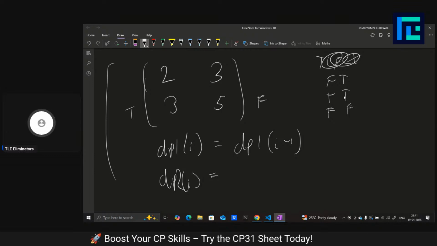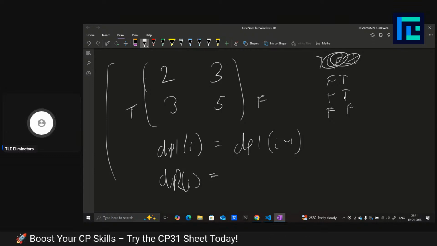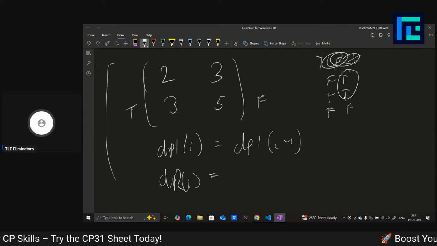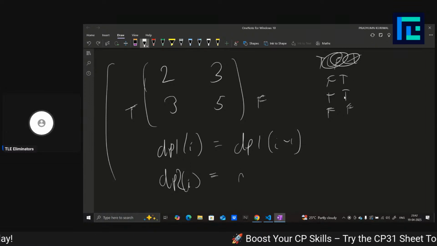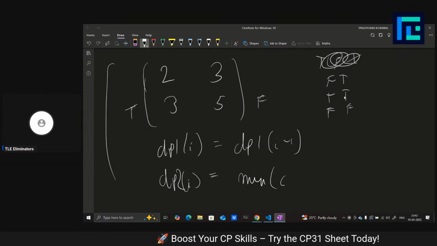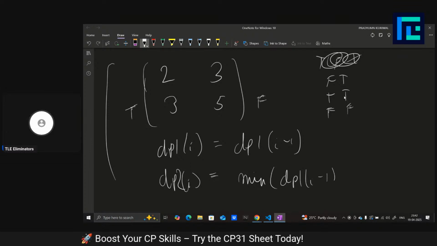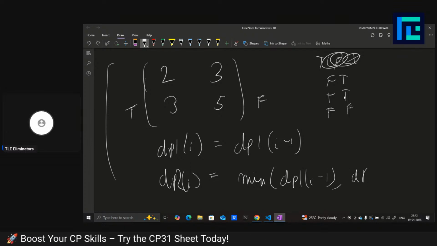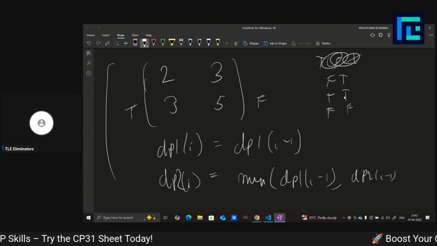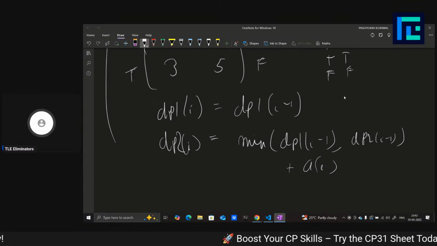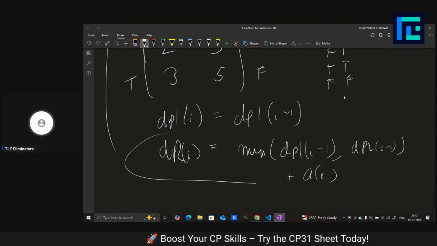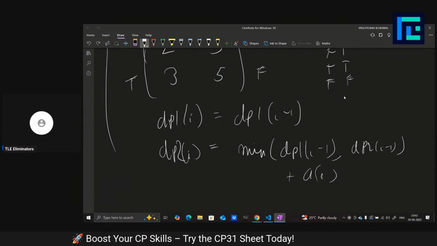I want to have true here, right? If I have true here, then I can have either false or true in the first row. So I'll just take the minimum of them: the minimum of dp1 of i minus 1 and dp2 of i minus 1, plus a of i, because I am doing an operation on the ith row. So this is what you can do.